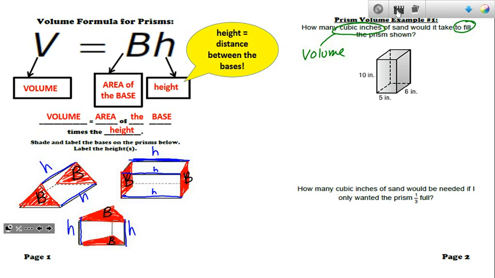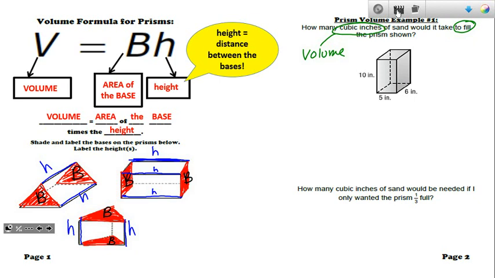These rectangular prisms, they can be tricky sometimes because usually they don't tell you what the base is. Well, here's a little hint about rectangular prisms. It doesn't matter which the base is. You can use any of those sides or faces as the base, and you're still going to get the same answer as any other.